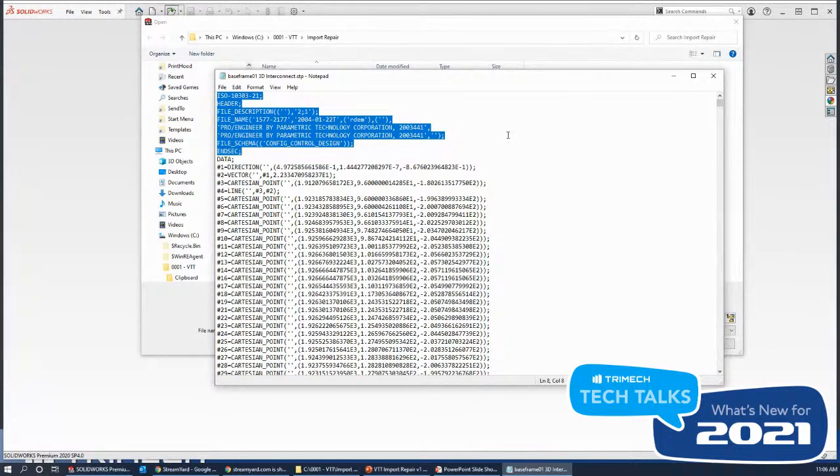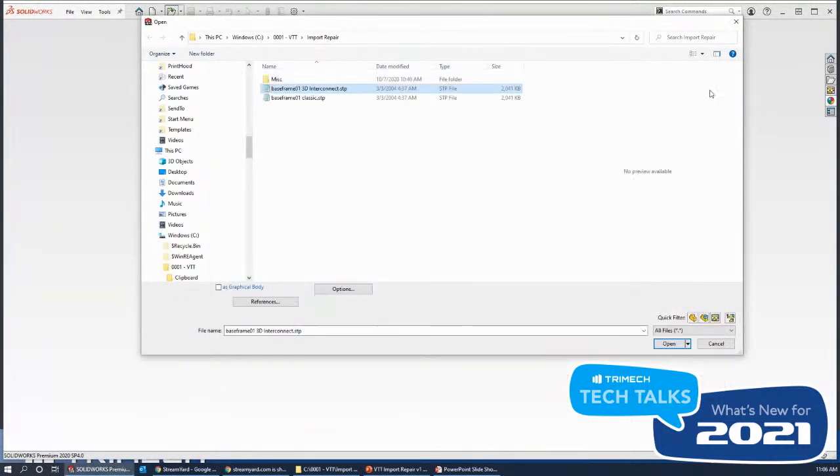This can be very helpful if you're trying to troubleshoot a thorny import. Maybe you could go back to the source and say, hey, you're running Pro E, I'm running Pro E, can you send me the native file? And now you know. It's just a little tidbit for you.